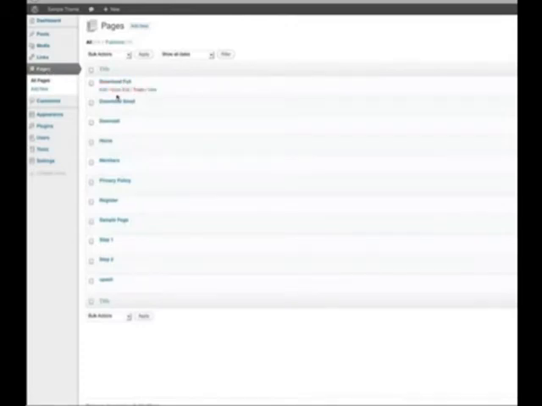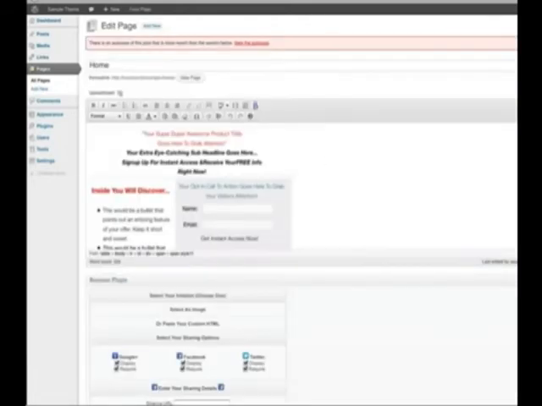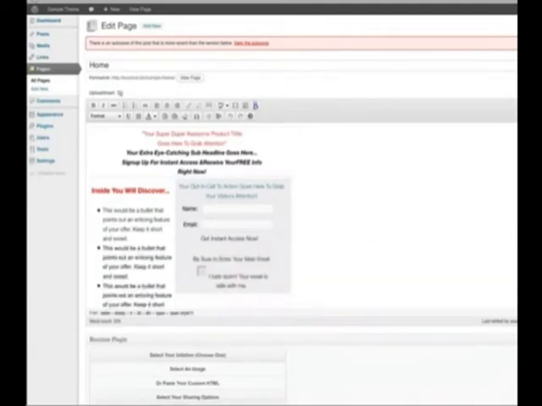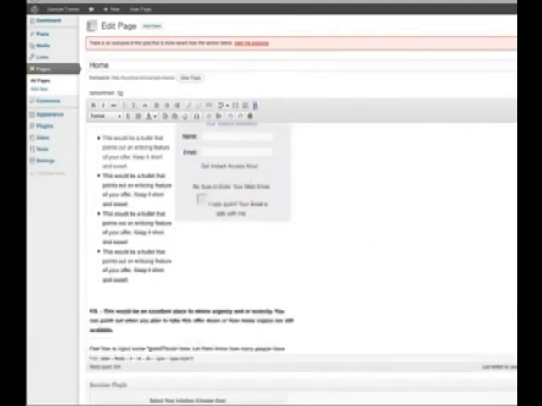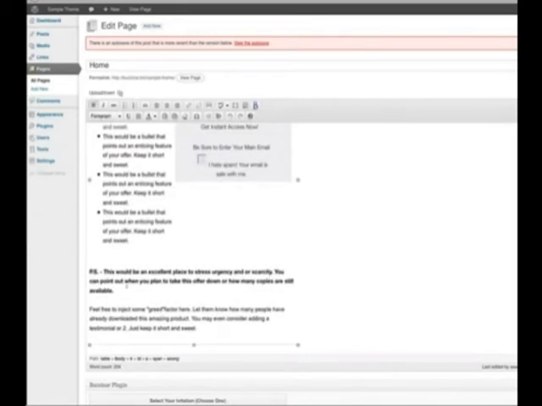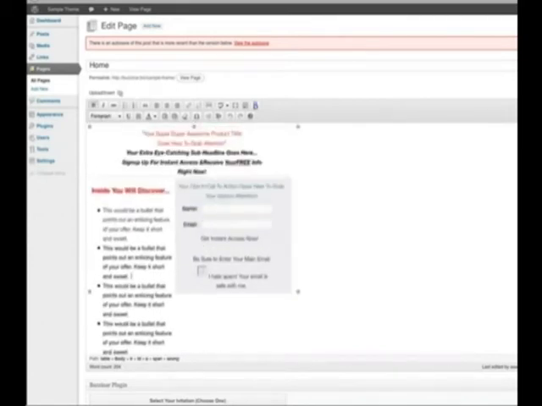And you can edit any one of these pages by simply clicking on it, okay? So for example, I'm just going to go ahead and click on the home page, and that is the squeeze page. And you can edit all of these very easily using the visual editor and just replace the default text with your own. I have a very detailed tutorial video that explains exactly how to do it, how to set it up, how to set up your web form. You can find all of this in the WordPress theme tutorial video that's located inside of your Buzzinar members area.